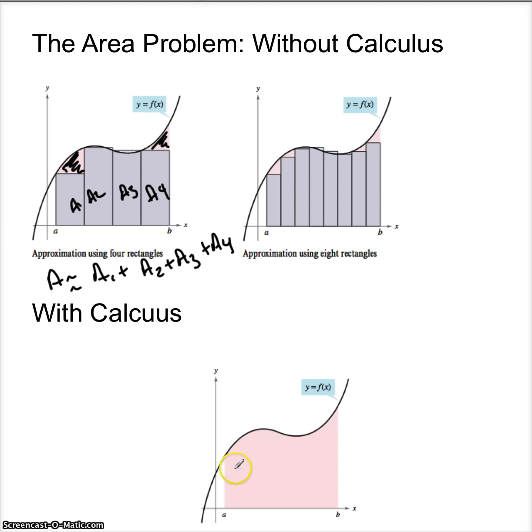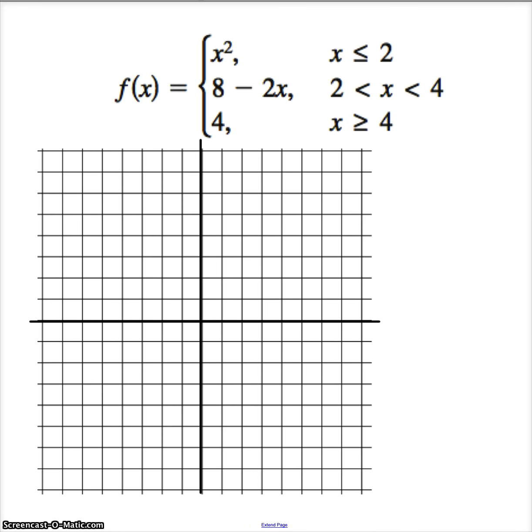With calculus, we can find this area exactly. There is no approximation to it. Now, in pre-calculus, you analyzed piecewise functions, and you're going to need to be able to do that with ease in calculus. And we will have other methods of finding what this curve looks like. I mean, we can sketch this fairly quickly.